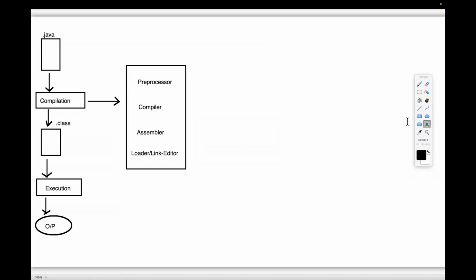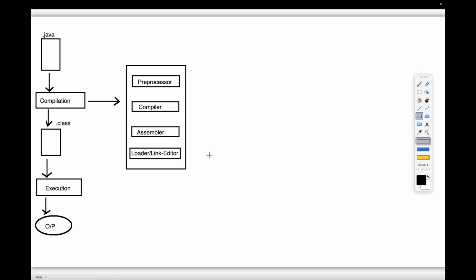Now the first one is the preprocessor, the next one is the compiler, the next one is the assembler, and the next one is the loader, link editor.